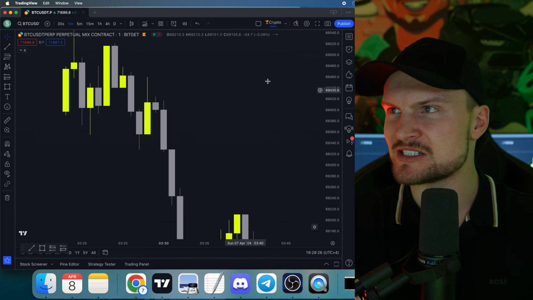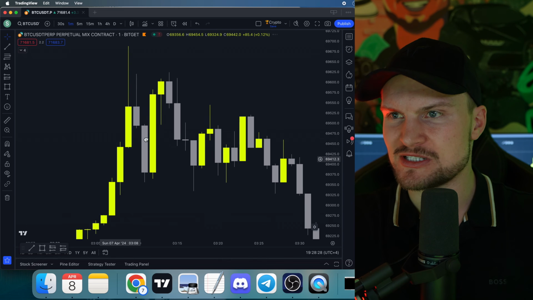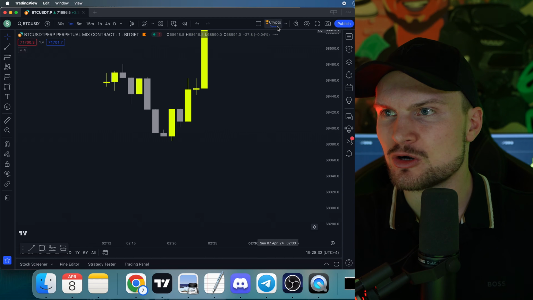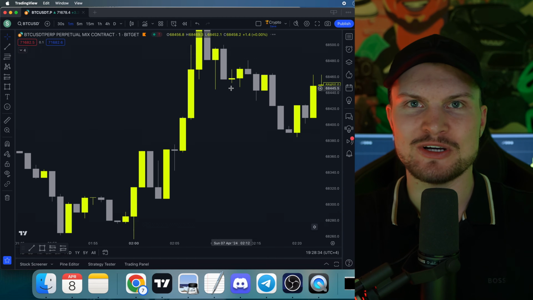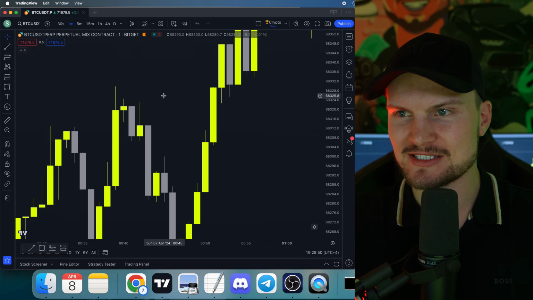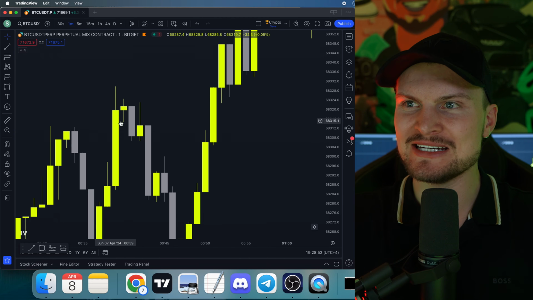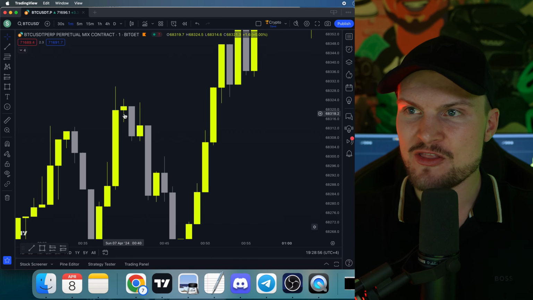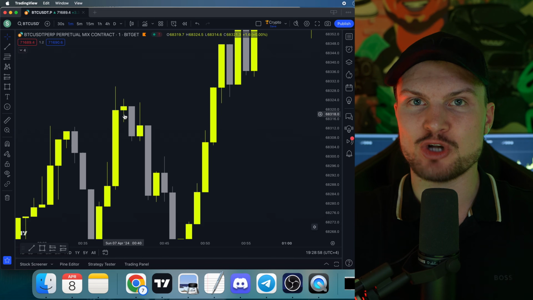Now let's find an evening star, and it's the exact opposite. So let's go around and check right here. They happen a lot more frequently than the tweezer top and tweezer bottom. Here we have an evening star, again, not perfect. We have a bullish candle, we have an indecision doji candle. Now again, the top wick should be very long. Here, the bottom wick is quite long, which means it's not ideal.